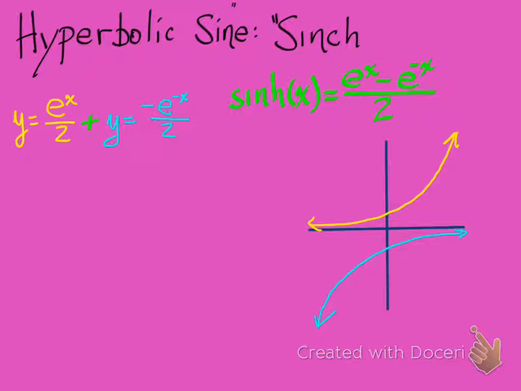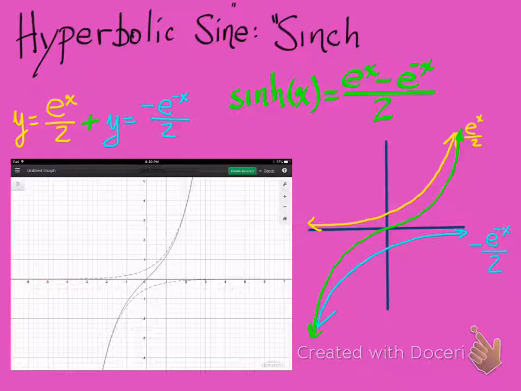So when you add those two curves together, and I won't go through too much detail about that, you get a curve that's kind of like that, in between them. It looks sort of like x cubed, or maybe kind of like the tangent function. Here's a better image off of a graphing calculator, so you get a better picture of what that graph looks like. All right, so that's just a basic introduction to those two interesting functions, hyperbolic cosine and hyperbolic sine.